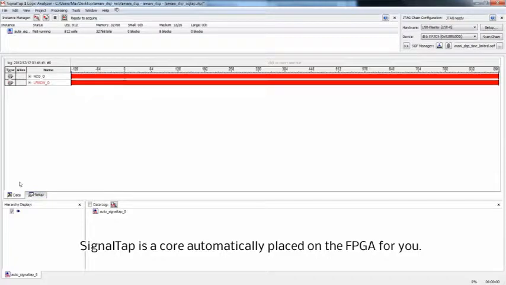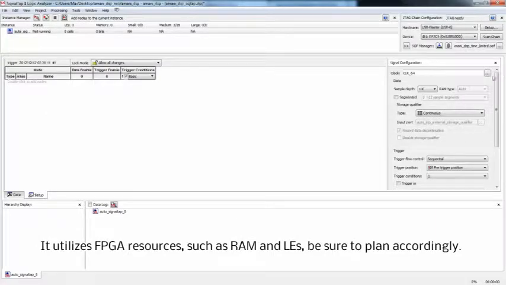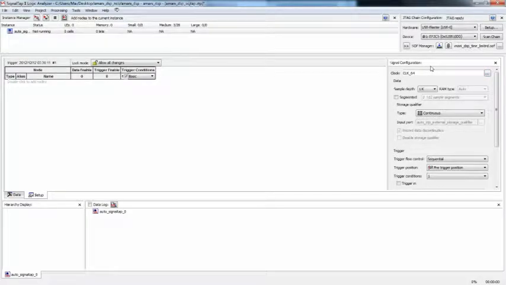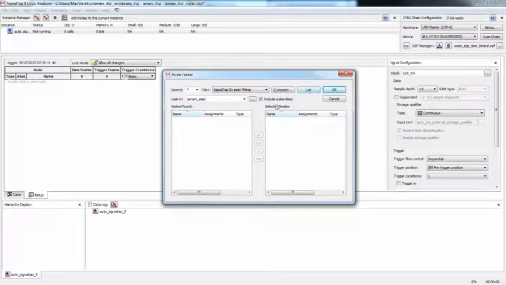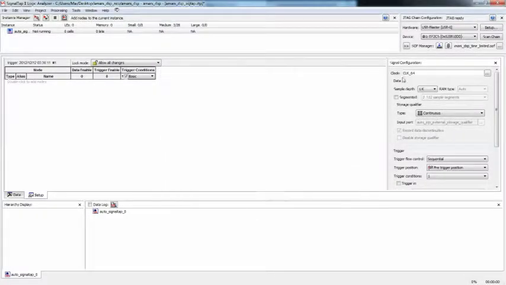So go to the Setup tab. Let's go ahead and delete everything. The first thing you're going to want to do, now this has already been configured for you, but let's go through the exercise anyway, is in the signal configuration box, you want your clock to be Clock 64. So this window will pop up, drop down and say Pins: all list, Clock 64, OK. There you go. Sample depth for the scope of this project, we're just going to make it 1K.